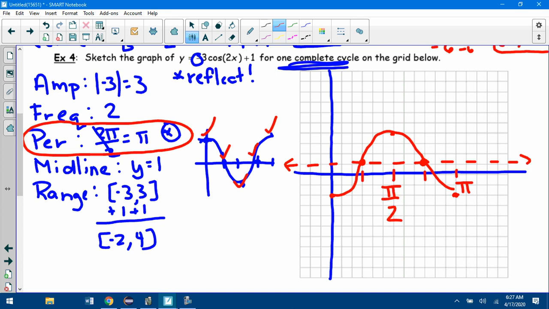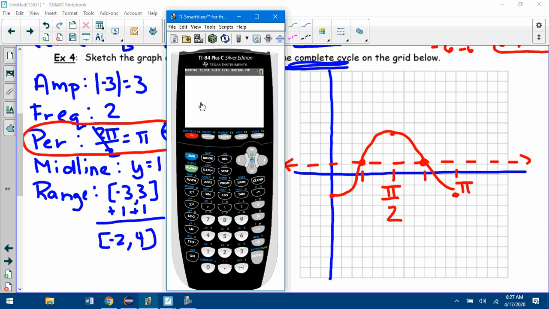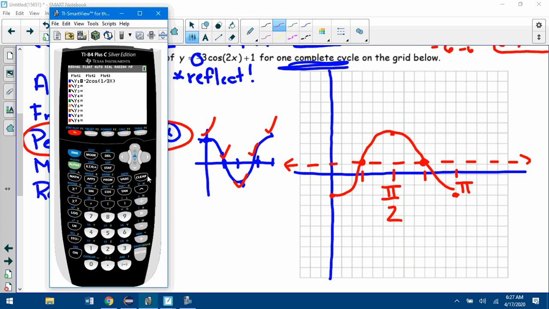Okay, so hopefully graphs are starting to seem a little bit better. I would still encourage you to graph it. So -3 cosine of 2x plus 1. Your window's going from 0 to pi, because we wanted 1 cycle. So 0 to pi. The y min is -2. The y max is 4. And if you did it right, you should see that same shape that you just drew come up on the graph, and nothing more. If you see it, you can confirm that you did it right. So that's how you should check it tonight.